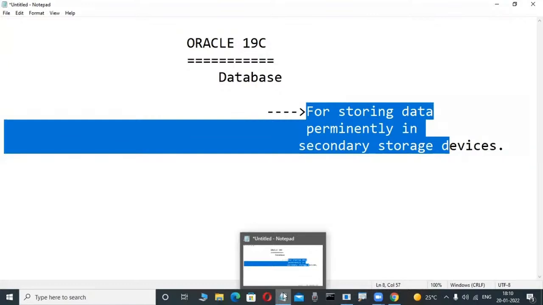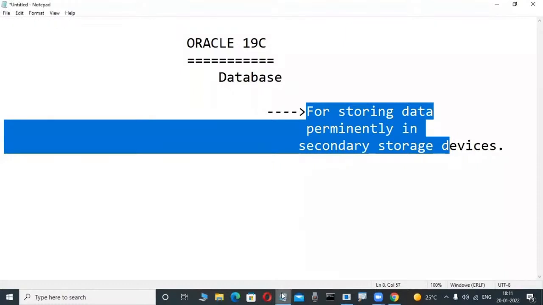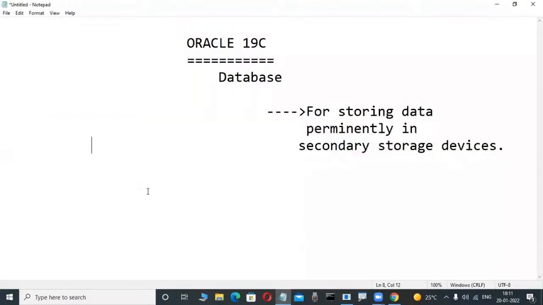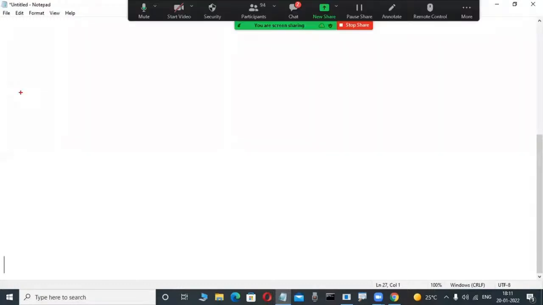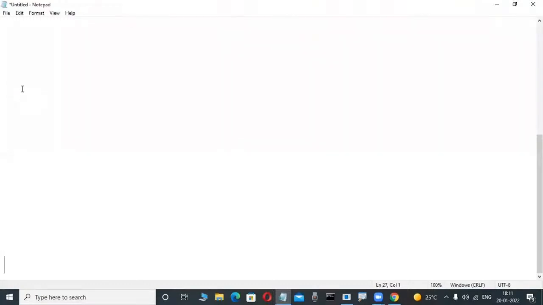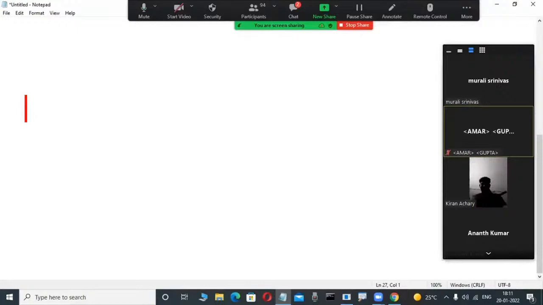Actually, so many database applications are there worldwide. 90% of these software applications depend on a database. Without a database, it is impossible to store the data. Now check it out. Suppose, for example, you are a first-time newcomer, a non-technical person, so it is easily understandable. Every organization maintains a database. For example, observe here.